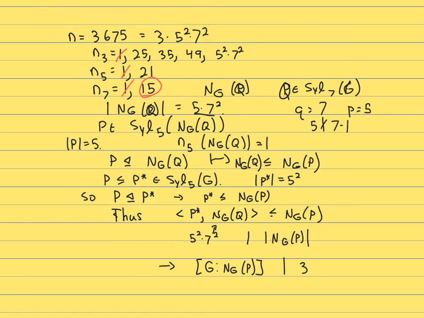So if this is 1, then congratulations, P is a normal subgroup. And G is not simple. If it's 3, then that means you have a subgroup of index 3. And so then we can finally go back to method 2 and point out the smallest thing we needed. The smallest index of a subgroup has to be 15, and so that's also not possible. So if G is a simple group of order 3,675, you can't have 3 here, and you can't have 1, but those are the only two options. So we have a contradiction, ergo, G can't be simple.